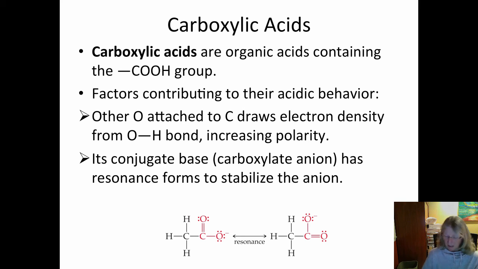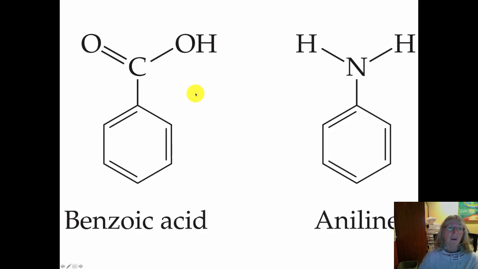So carboxylic acids don't have to be attached to a chain of carbons. You could have a carboxyl group attached to a, hopefully you know this is a benzene ring, a hexagon of 6 hydrogens, 6 carbons attached in a hexagonal shape with various other structures that can come off, and we can show it has resonance because it has alternating double and single bonds. And so that's called benzoic acid.